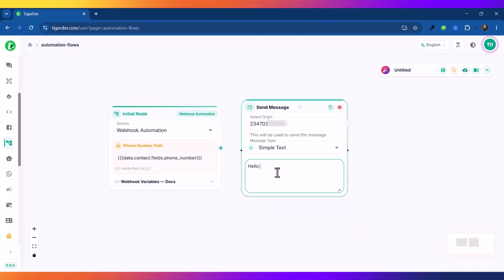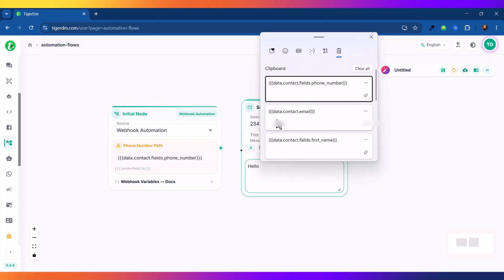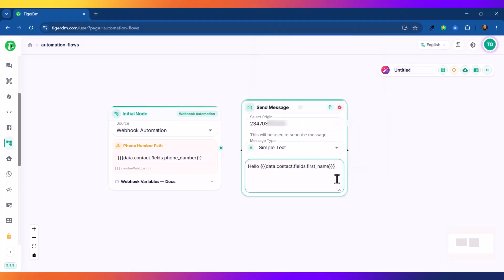You know, I use my clipboard to copy as many as possible. So I want to call them by the first name and say, thanks for showing interest. Or maybe you want to be closing, you can just say hello, thanks for your interest. Kindly make payments below to join the paid class. So that is for people that you want to close as a lead or anything.